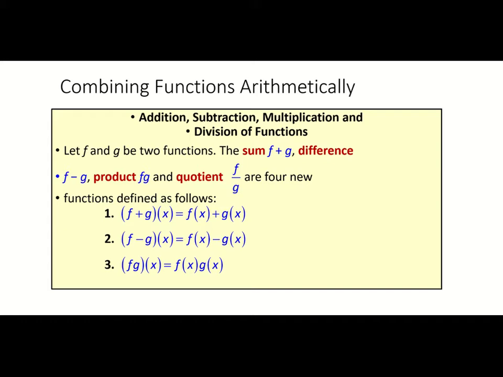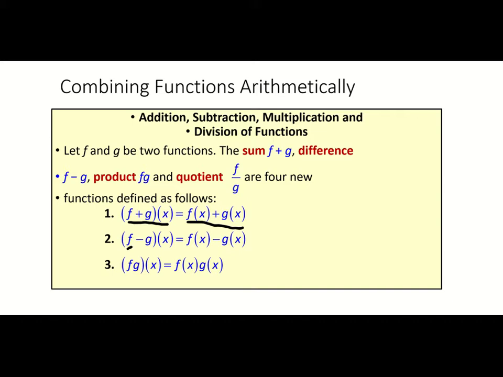So the first thing we're going to look at is going to be the addition or operations with functions. So we're going to look at addition, subtraction, multiplication, and division of functions. When you add two functions, if you see f plus g of x, it just means you add those two functions together. And sometimes it just means you write the two with a plus sign between them because they can't be combined at all. There's no like terms. Other times it means you can combine like terms.